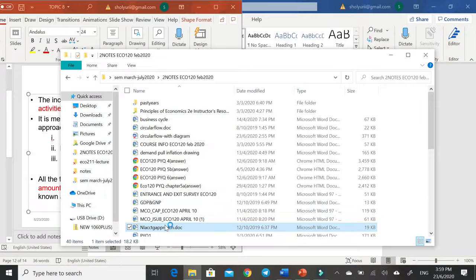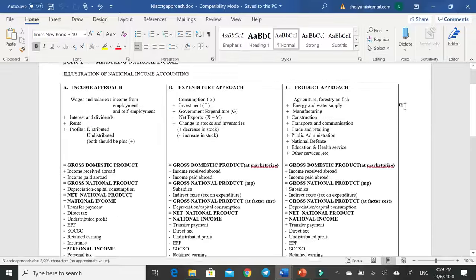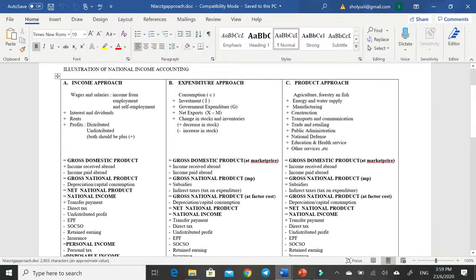This is the approaches. Income approach, product expenditure approach, product approach, and this is the formula that you need to memorize. Okay, nampak macam banyak, tapi bila you faham apa yang diajar, formula ni you tak perlu hafal pun, dia akan automatically datang. Walaupun kita tak provide like exam, you can still manage and solve the problem. It's not that hard. Okay, so I'll continue next in our third teaching video.